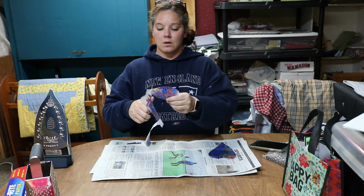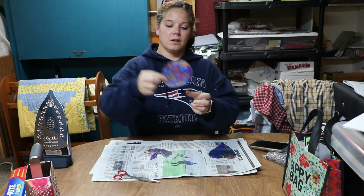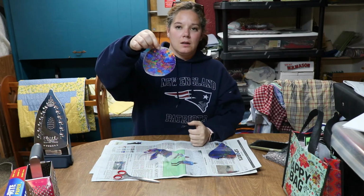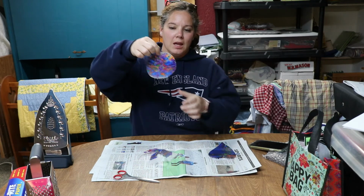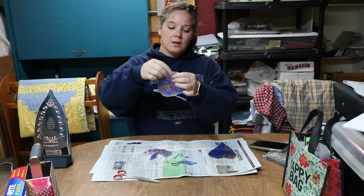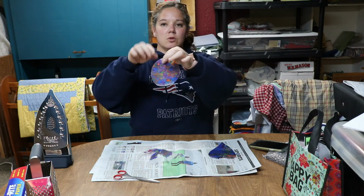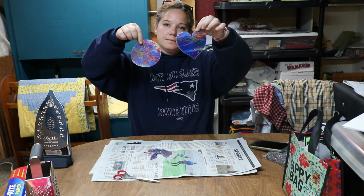And now I've got my circle sun catcher, and if I wanted to make this something hanging, I would take either scissors or a hole puncher, punch a hole right here and then put some string on it, and we'll be good to go. I'll do the same with my little heart.